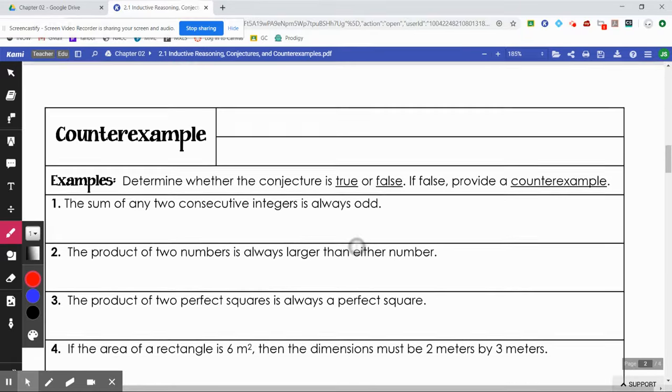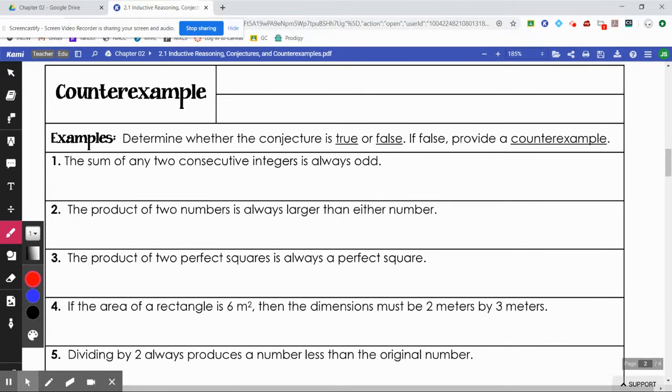Now let's explain a counterexample. What we mean by a counterexample. A counterexample, by definition, is an example that shows that a conjecture, which is our guess as to what's going to happen, is false. Not all conjectures have to be true. Okay, those conjectures that we made on those previous few problems, well, some of those might have been false. That might not be the next term in the sequence or whatever.